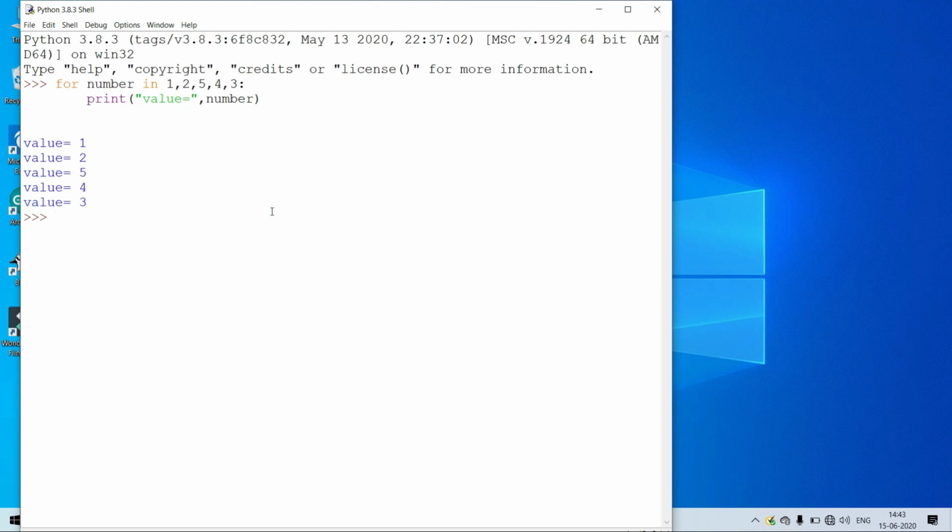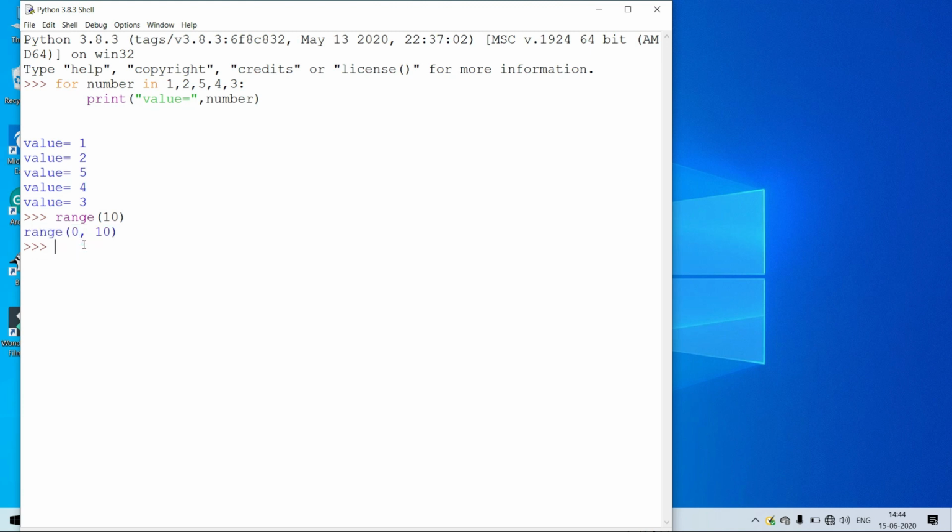Let us say we are generating a sequence with the help of the range function and specifying 10. So we are getting the range from 0 to 10 and it is exclusive.